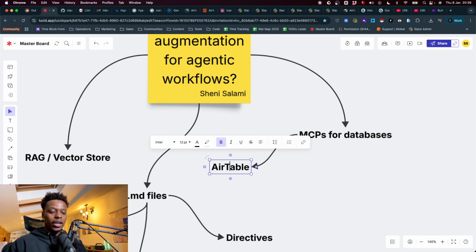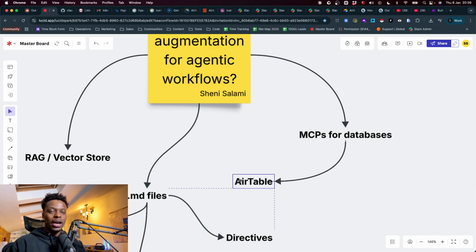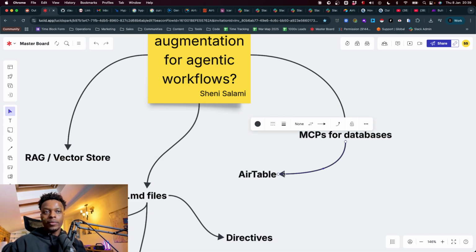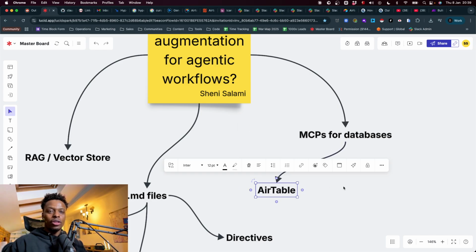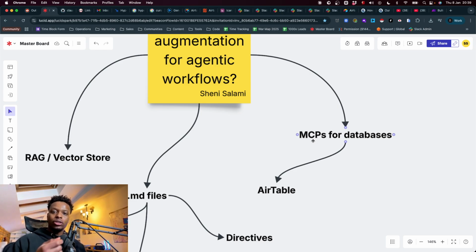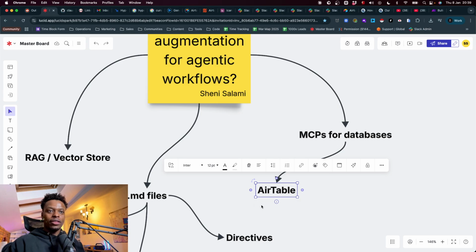If you have a specific table in Airtable that always gets updated whenever there are new things occurring, and you have an MCP that you can hook into your Cursor, and you just want to be able to use it and speak to it so that you can get certain things done inside of Airtable or pull from Airtable, then that means you can have things happening externally, live, real time, without your need to be involved in the process.